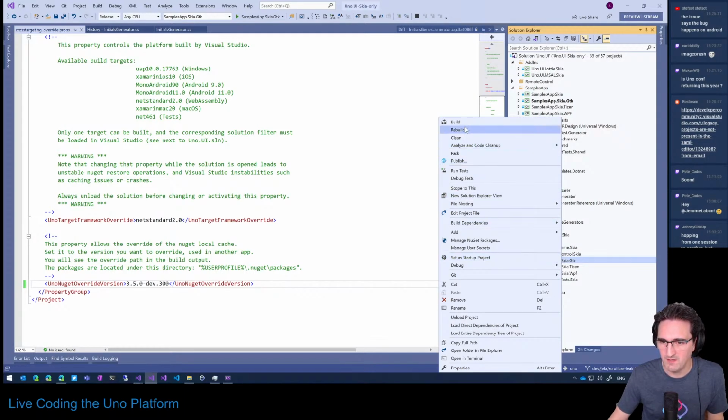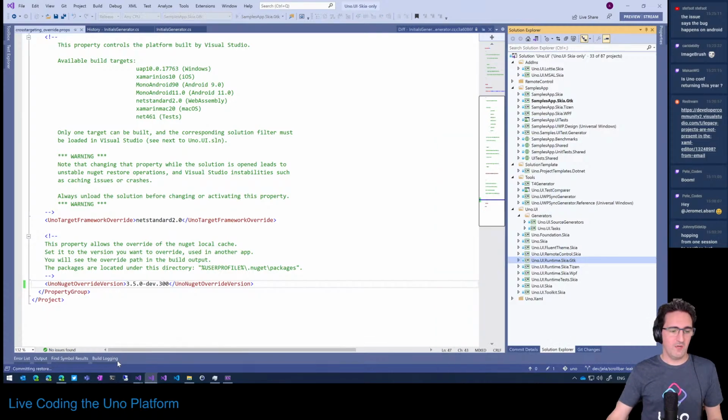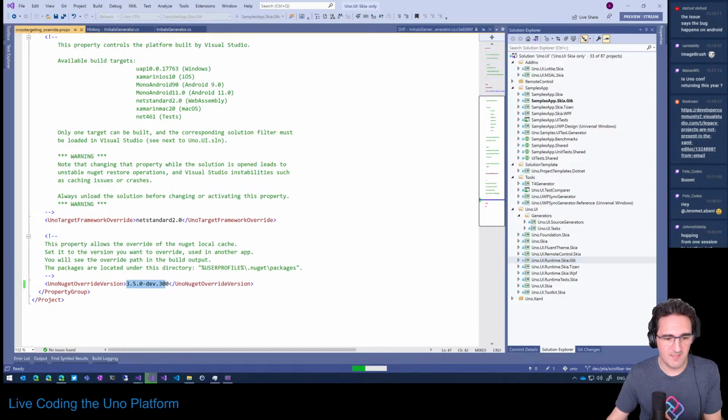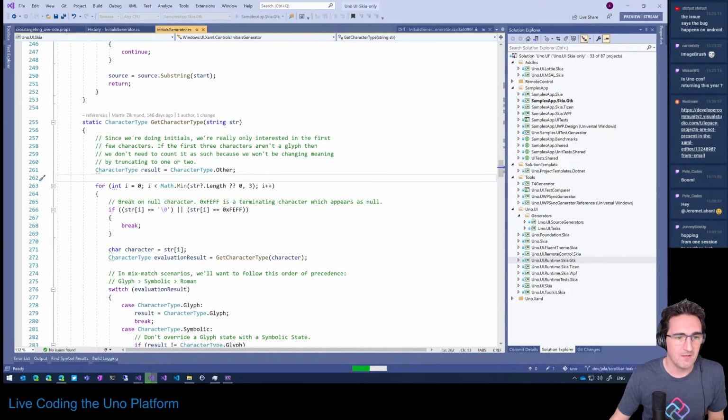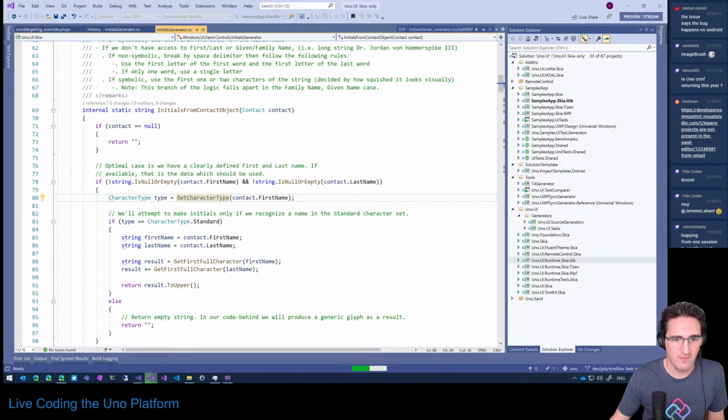That's going to be enough. What it will do is just override the NuGet cache with a newer version of Uno that contains the symbols for that version. So we can actually drill into and see why that may happen. But in the meantime, we can probably take a little look at what that means.